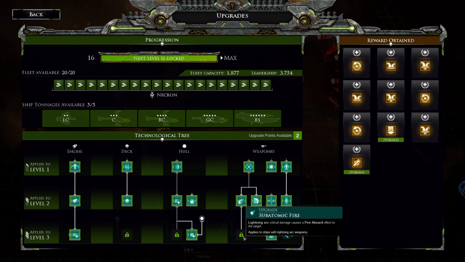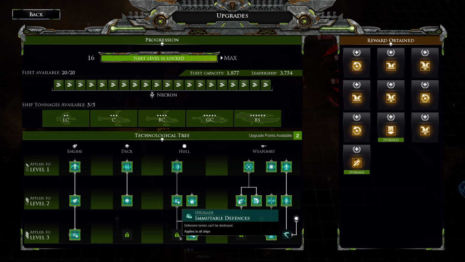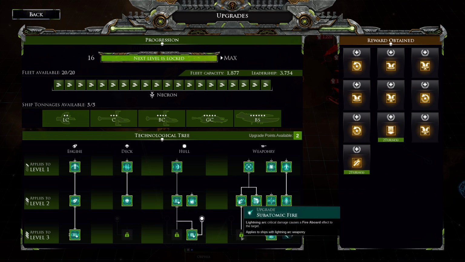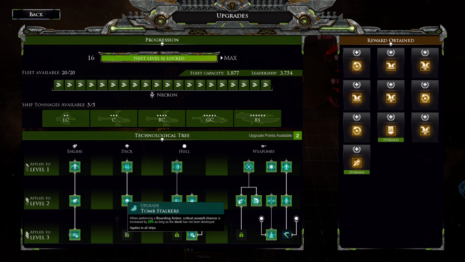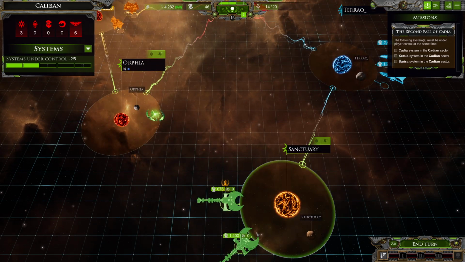Definitely going for Subatomic Fire as soon as we can get it out of Cadia, so 1 point has to be safe for that. Then it'll be a choice between Harvesting Vessel, which is a 20% critical assault chance increase for boarding actions for battleships. Defensive turns can't be destroyed for all ships. And Tombstalkers. When performing a boarding action, critical assault chance is increased by 25% as long as the deck has not been destroyed. That's all ships again. So we gotta go with the upgrades to all ships as opposed to the battleships, I think. So I say Tombstalkers, Subatomic Fire, and again, we don't really get much use out of Immutable Defenses, do we? Because we just Star Pulse Wave things apart, so maybe we could just ignore that one. Yeah, maybe that'll be the case. Anyway, you guys are done doing your thing here.